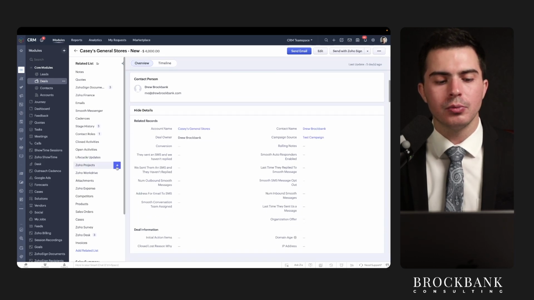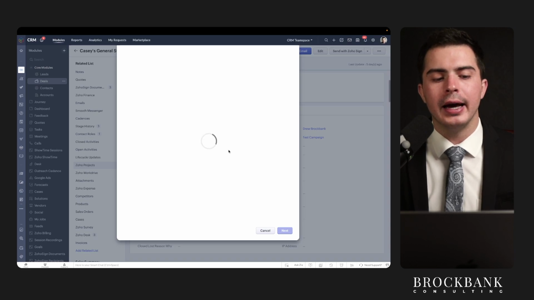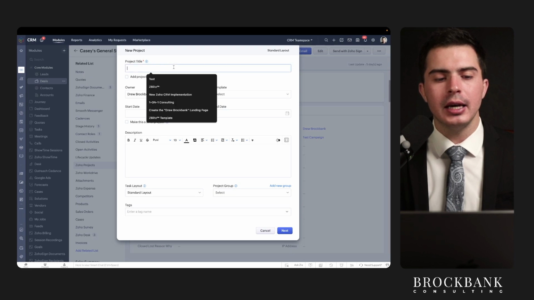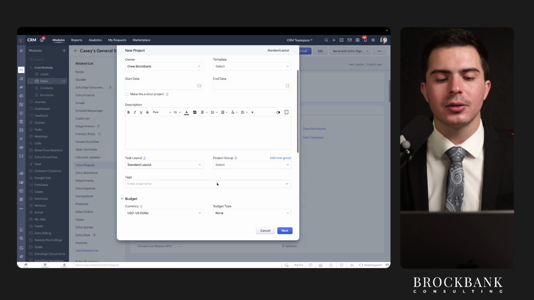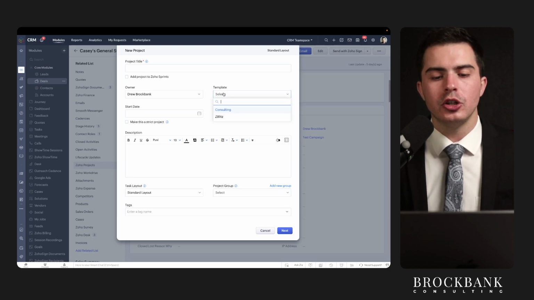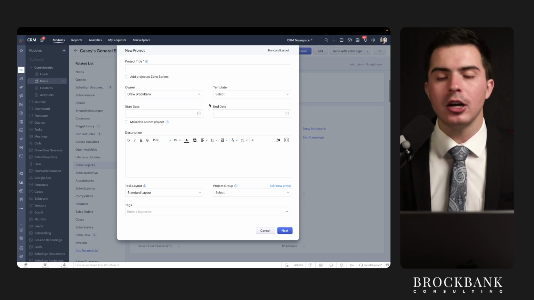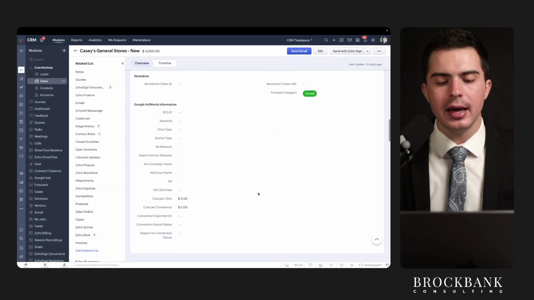So if I go over to projects here, click on add, I've got this drop down. I'm inside of Zoho CRM, but Zoho Projects as a separate application will allow me to select a template and a project title. I'm going to be coming out with the Zoho Projects Masterclass pretty soon, so you can get even more details on this. But let's say I just wanted to do my onboarding template. I don't have one here, but you can imagine it real quick. If I had an onboarding template and I signed a new client, it would just give me the list of everything that I need to do. And then I could view that project.